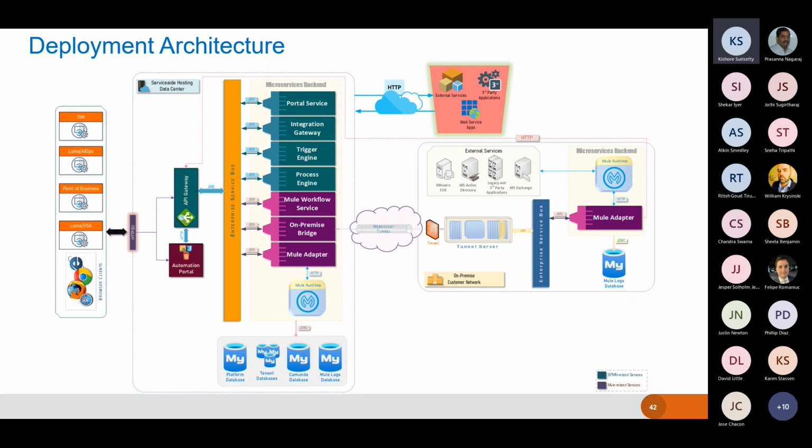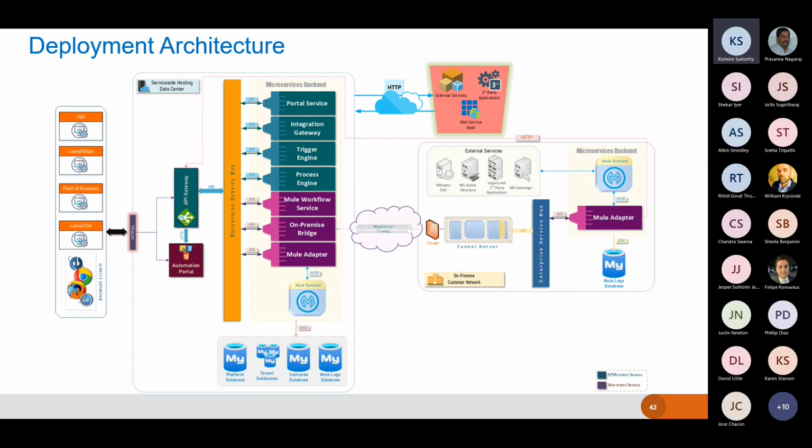All of those validations are done in the trigger engine before it hands off to the process engine to really execute the workflow. Eventually, we are probably going to leverage the trigger engine to do the pre-activities before we hand off the execution to the process engine.